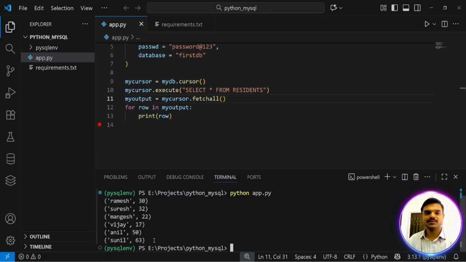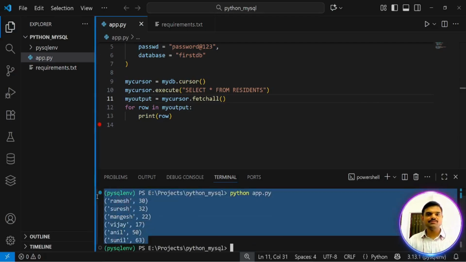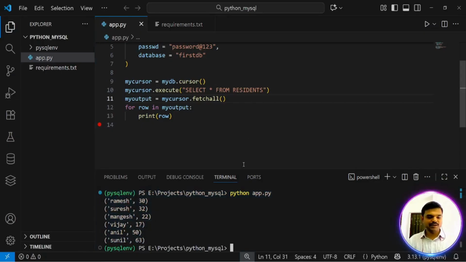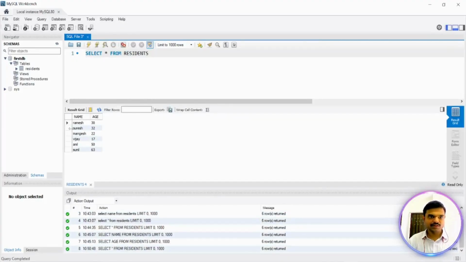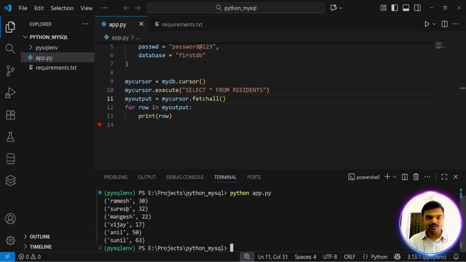Yes, you can see the output. It is exactly the same as we got from MySQL Workbench, select everything from residence table.